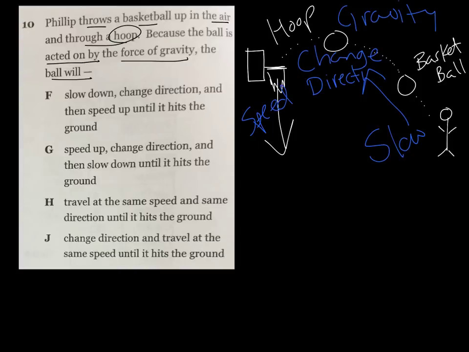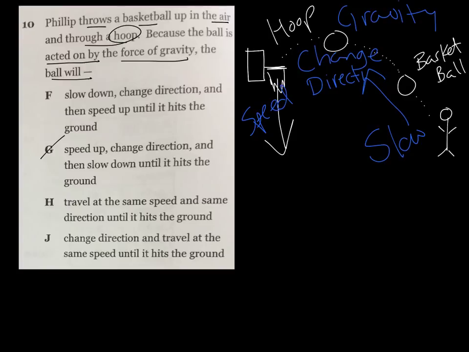Letter G says it's going to speed up, change direction, and then slow down. Now, gravity doesn't cause things to slow down. Now, I know what some of you say. Some of you say, well, but with gravity, since gravity is the same on all objects, shouldn't they all fall the same rate? It shouldn't speed up. Yeah, if we were in a vacuum with no air resistance or any other forces around us, yeah, that would definitely happen. But we do have a few other things that also act on this. So because that letter G doesn't make sense, it definitely won't slow down at the end.